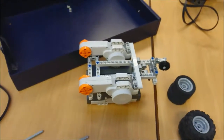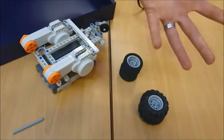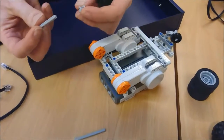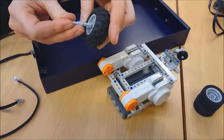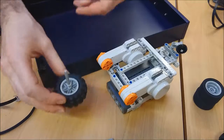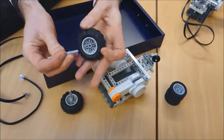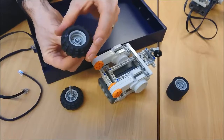Okay, last two bits. Now, you might have either big wheels or you might have little wheels. It doesn't really matter what they are, but here we go. I'm going to take my wheel, and one of these axles, and a spacer, just shove it through a little bit, and then push that through the wheel so it's coming out the other side. And I'm going to do that with both of them. So axle, spacer goes on a bit, about that much, doesn't really matter. Wheel goes on, just to make sure that's coming out the other side.